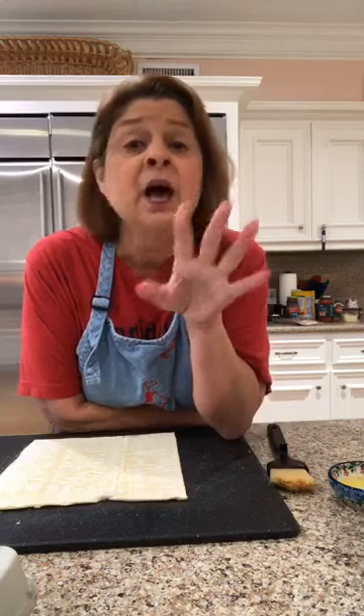We are going to be making meatloaf later — three different kinds, actually four if you think about it. But before we do that, I wanted to make one of my favorites earlier, but the stores were out of puff pastry and out of everything bagel seasoning. So we are only using three ingredients for what I'm calling everything puff sticks.